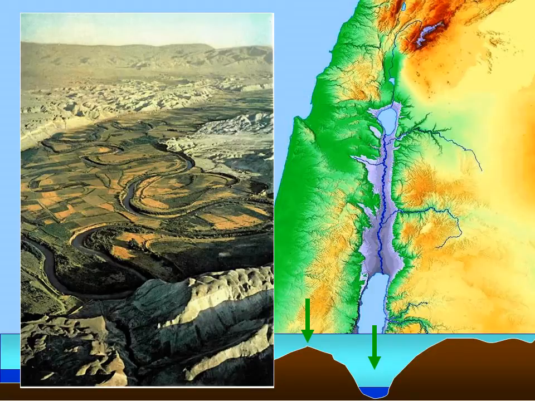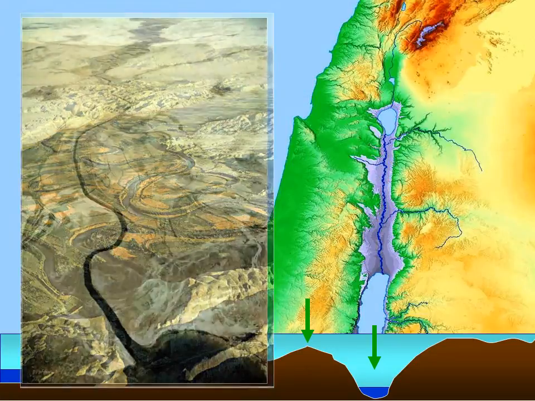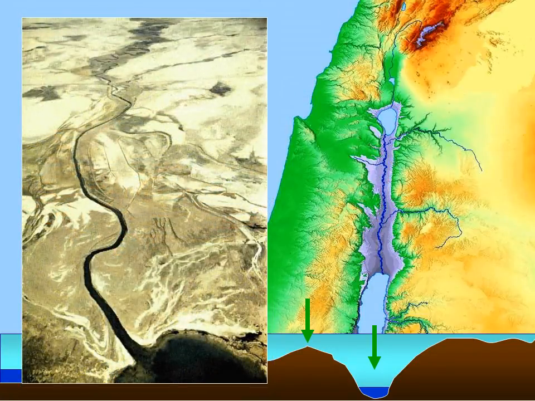Another picture, just working our way further southward, that straightens up a bit as we get close to the Dead Sea, and you can see it still winding in the north at the top part of our picture, but finally it straightens out and flows down to the Dead Sea, nowadays a full 1,400 feet below sea level, the lowest spot on the face of the earth.